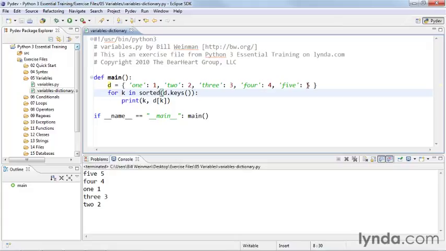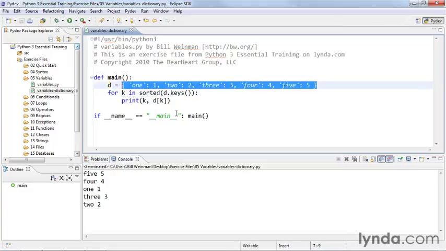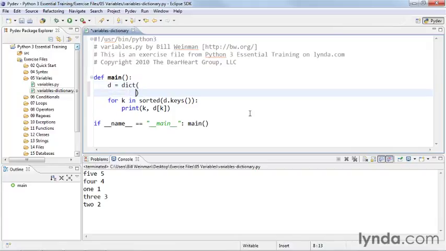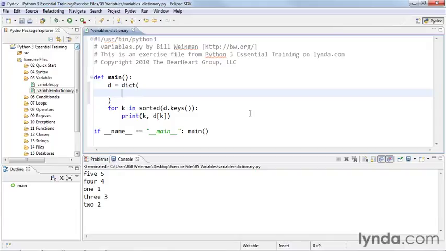Now, this particular syntax for defining the dictionary is a little bit awkward, don't you think? Wouldn't it be nice if there was a better one? Well, there is. Python has something called keyword arguments, and we'll learn about those more in our chapter on functions. But the keyword arguments are used to a great advantage in defining dictionary objects because we can do it like this. Say dict, using the constructor for the dictionary class, and I'm just going to go ahead and put that closing parenthesis on a separate line and show you how this works.